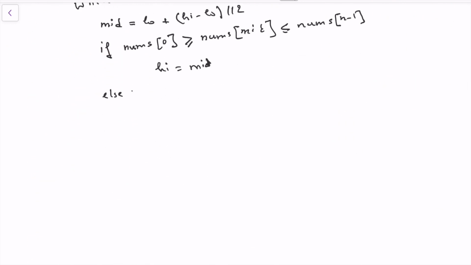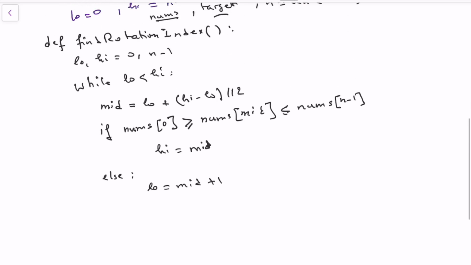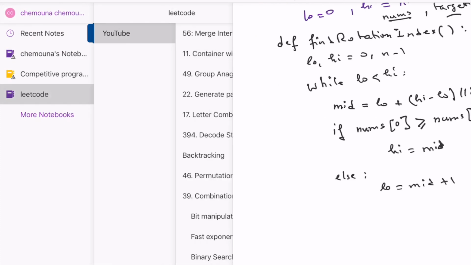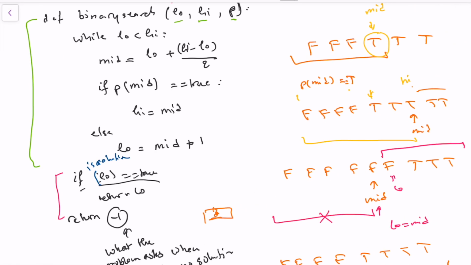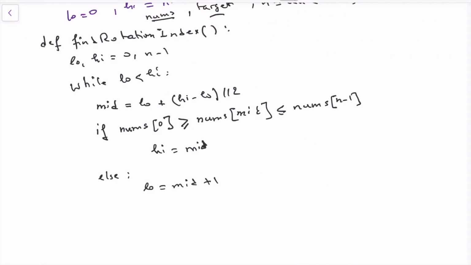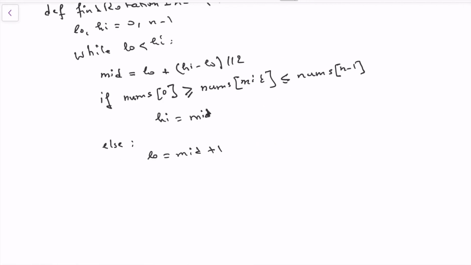To look to the right of it, we just set low to be mid plus 1. This is the same template of binary search, and the template says we check if low is the solution, then we return the index. Otherwise we return -1 because maybe there is no solution even in the search space. And so how can we check if it's a solution here?